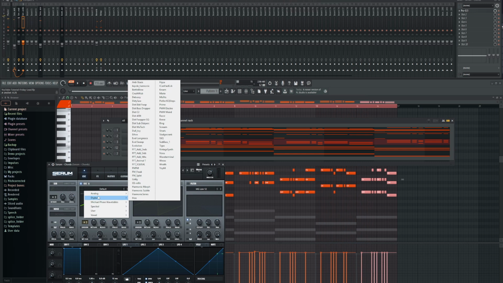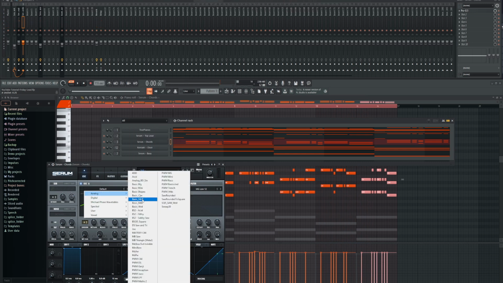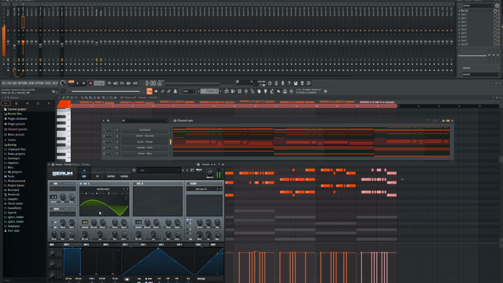Different waveform for this one. I'll go to basic shapes or the saw around it. I really like this one.